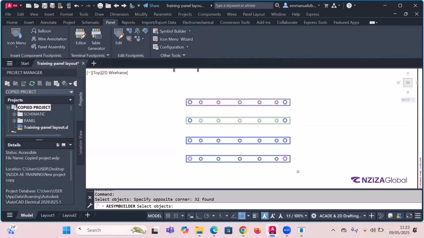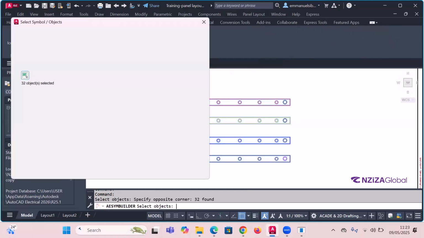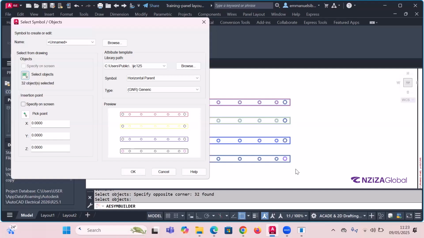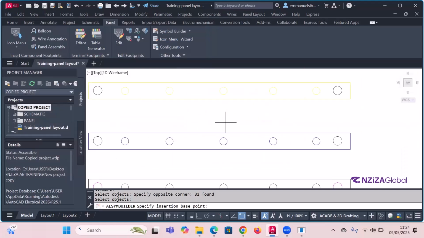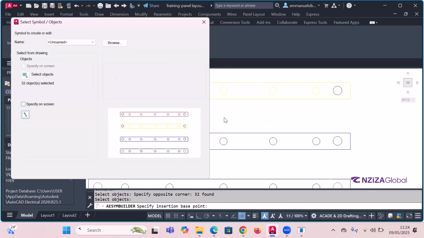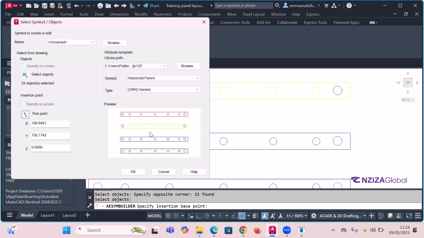Okay. Then you click enter. Pick a point, the point in the middle. Okay. Then you see the image of the component we are creating.